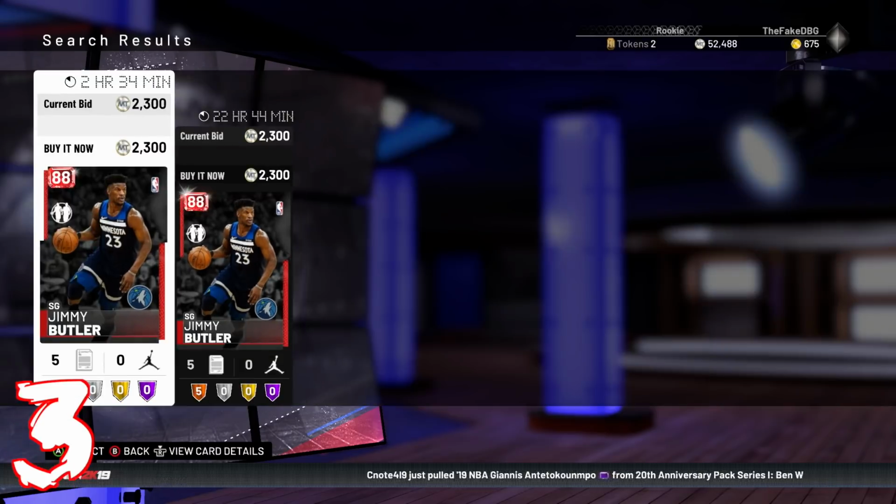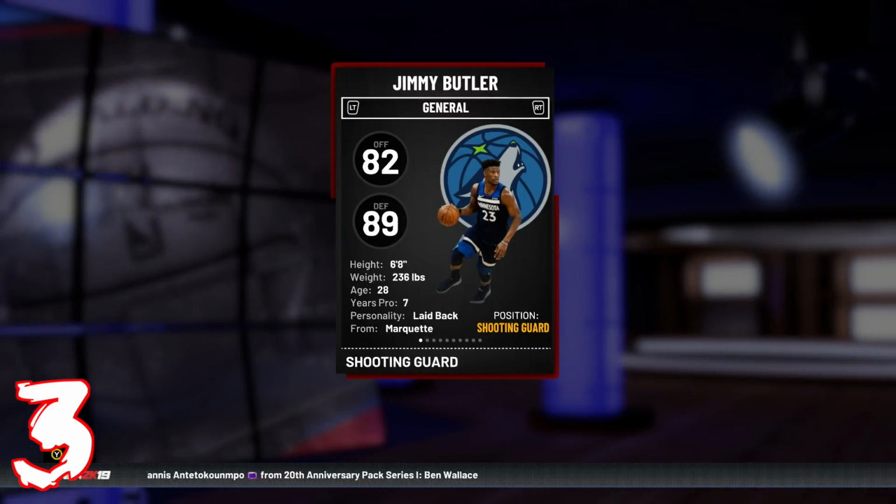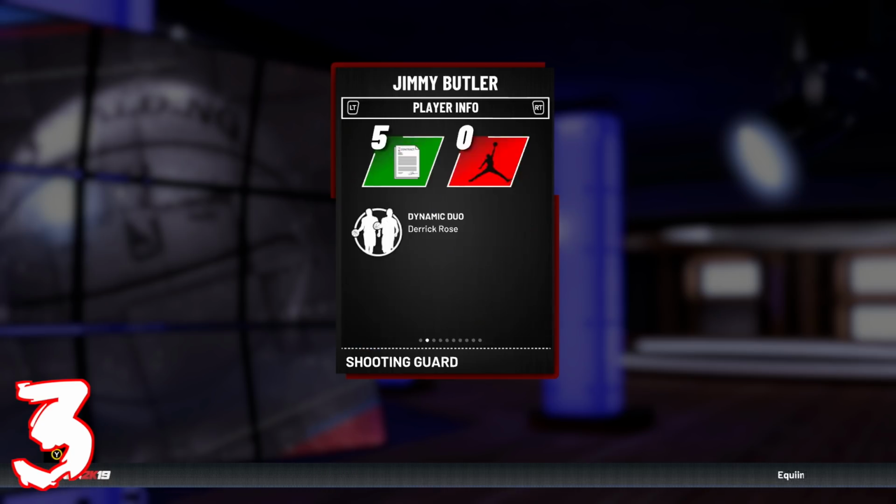At number 3 for 2,300 is Jimmy Butler. So Jimmy Butler, stats-wise, probably isn't as good as the other 2, but he is 6'8". Yes, 6'8" for a 2 guard. Obviously, 5 bronze badges. Bronze badges don't actually mean that much this year.